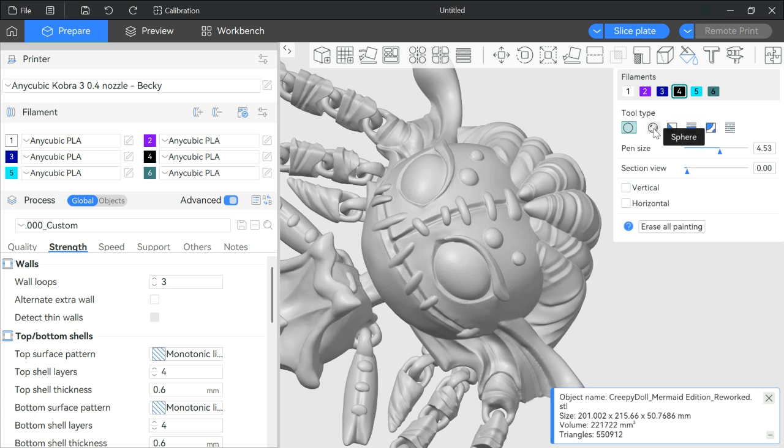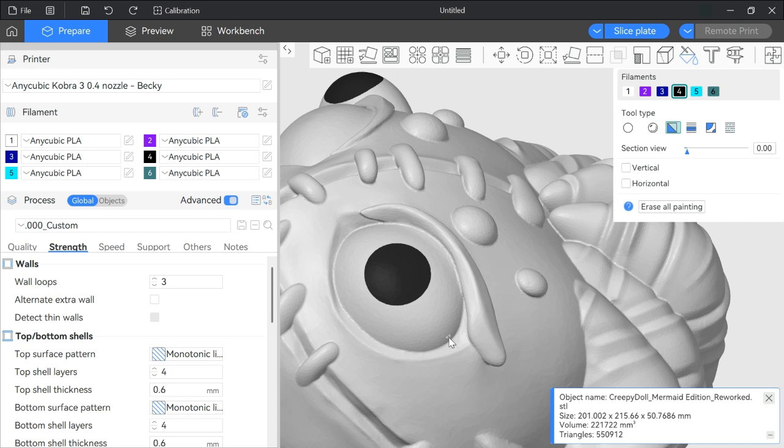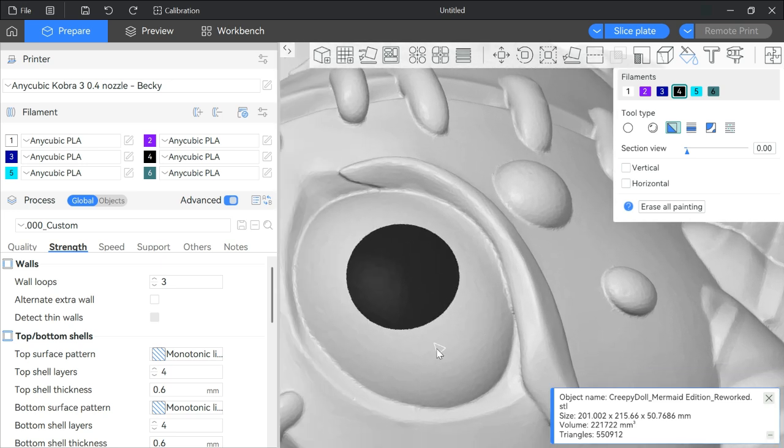The next tool in the paint tool kit is a sphere. A sphere will also paint in the shape of a circle. The triangle tool paints in triangular shapes. Meshes are made up of triangles. That's why we can't really get a perfect sphere in 3D printing, but you can get really close by putting together a whole bunch of triangles. With this tool, you hold down your mouse button and drag it around, and it will paint everything that you dragged over. If you go too fast, it'll skip a lot of area.